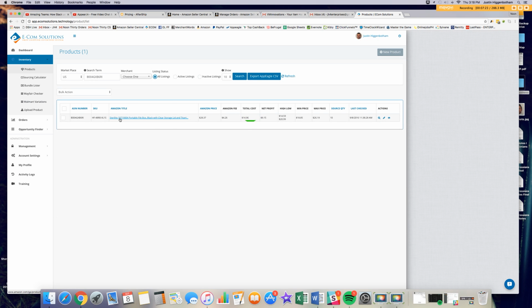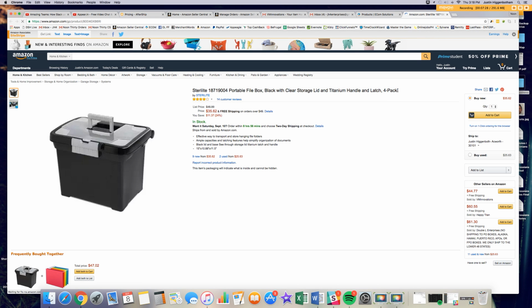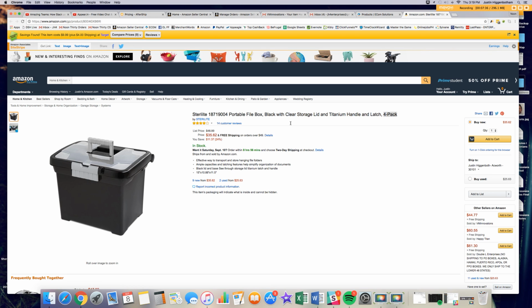And this Amazon listing is actually for a quantity of 4. So you'll see it says a 4-pack. When somebody listed this, they listed the item and it was only sold as a 1-pack. So what I went ahead and did is I searched for this item at another supplier, and conveniently enough, it was at VM Innovations for a good price. It was $40.99. So down here we're going to be able to compete at that price, $40.99.